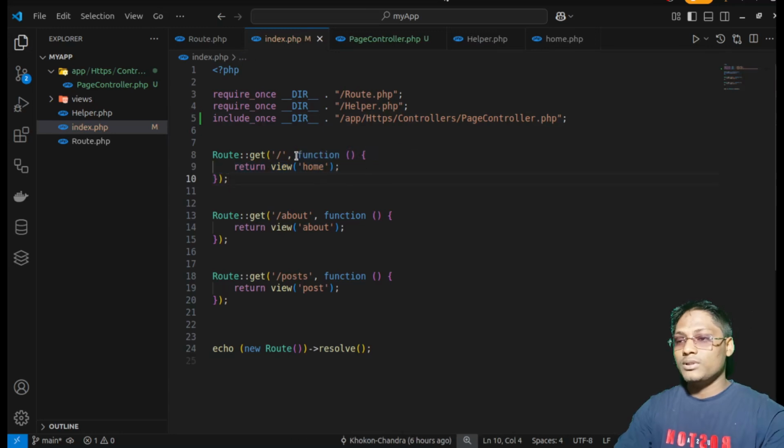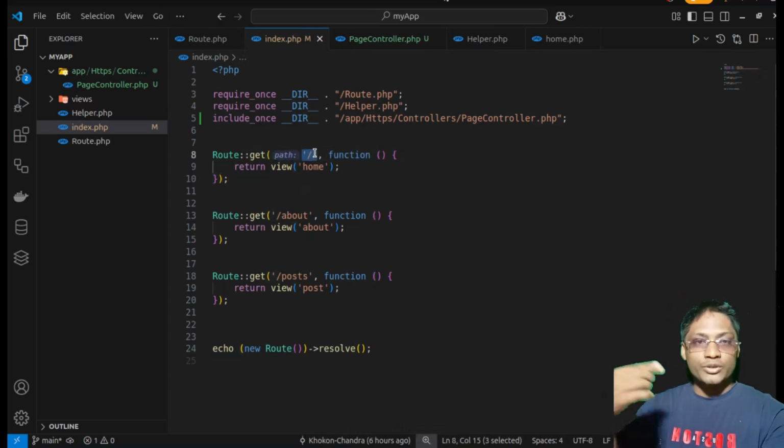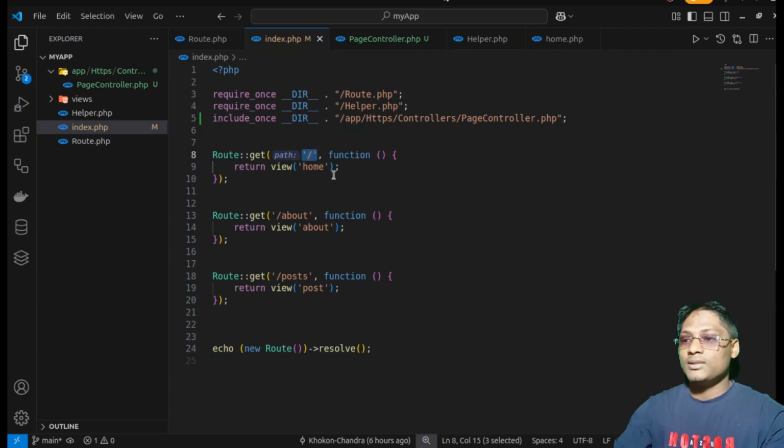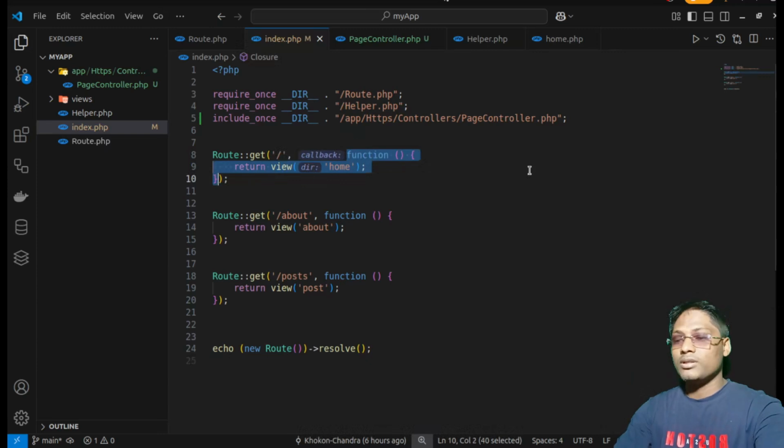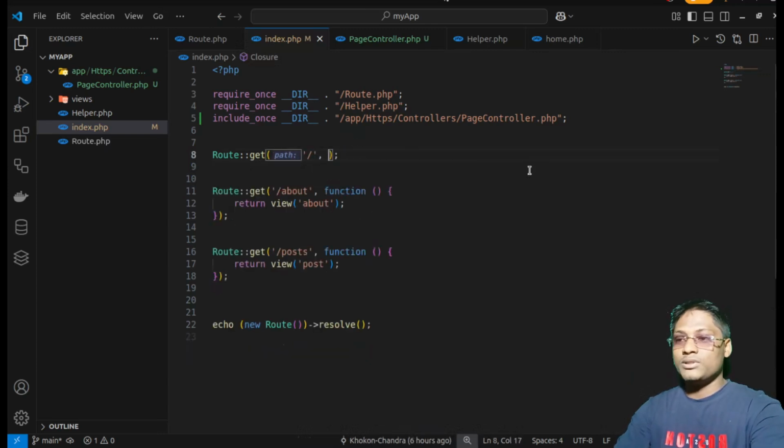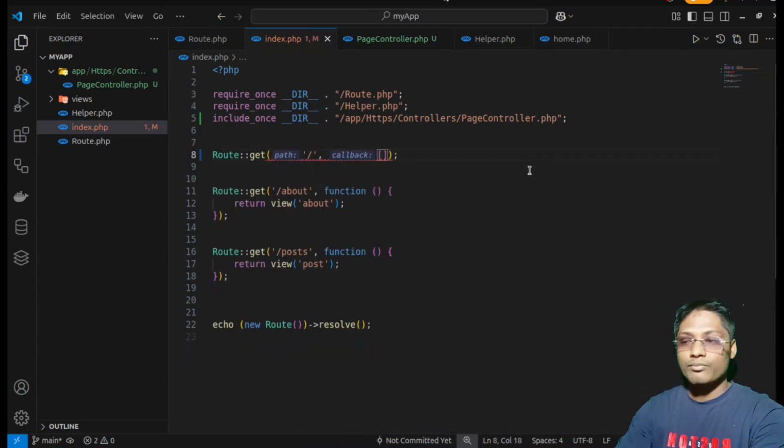Okay, in the first part we integrated a callback: the first parameter is a string, the request URI path, and the second parameter is a callback function. Let's remove this and assign an array. This array will contain two values.